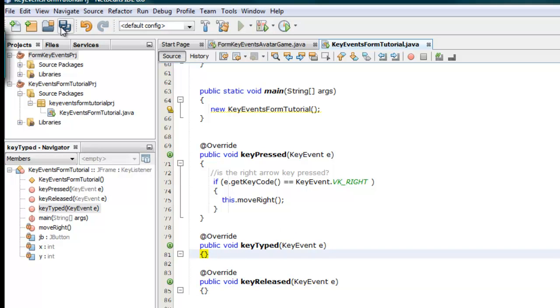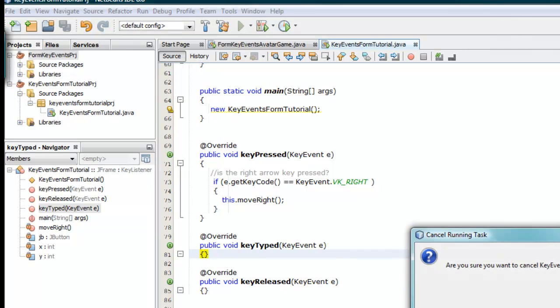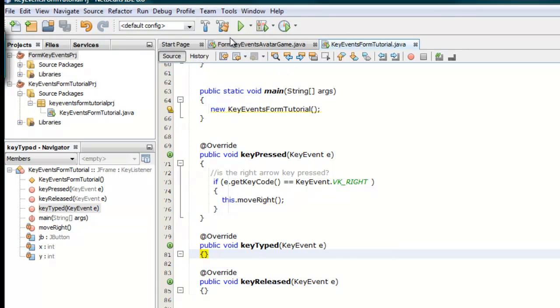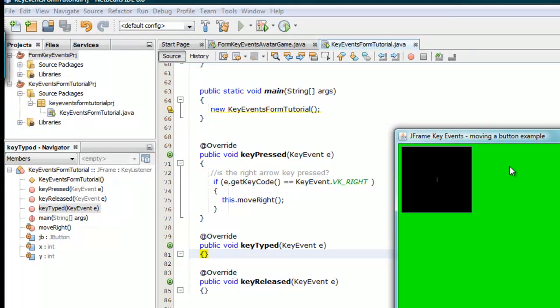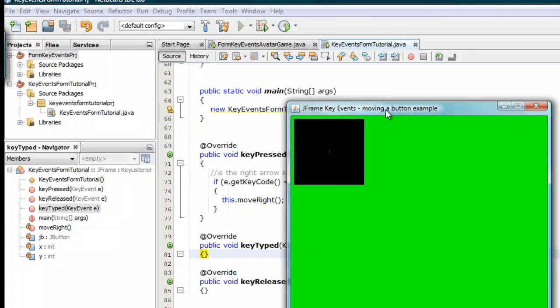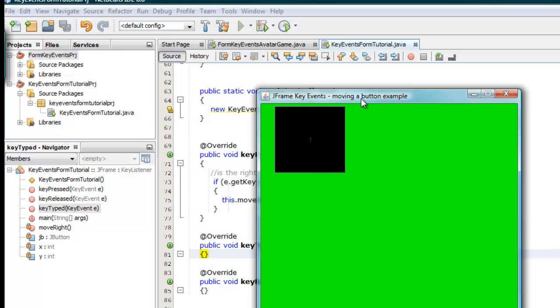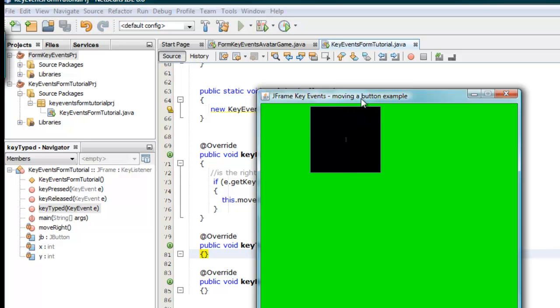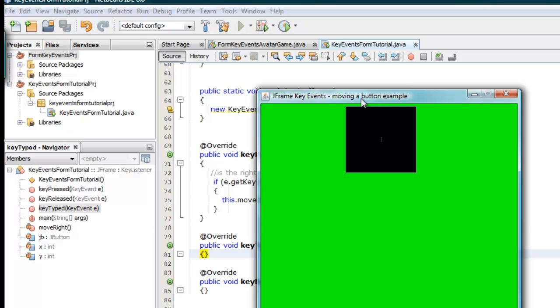And now we run it again, because I have to end what I was running. I apologize. You can't see that, but that's what the delay is for. And when I run it again, I'm going to do the same thing. I'm going to move it to the right, which works, and I'm going to try and press the left, down and up, and I do not get that blizzard of red. So that's fine. I've actually got the key press right being captured.